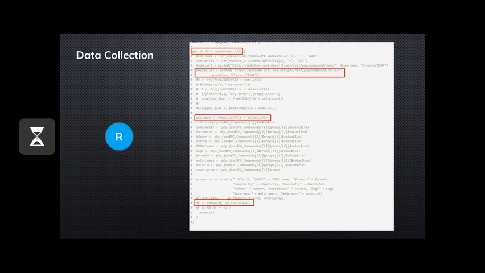The third one is to send the query to the API server and process the returned data. And the final red rectangle indicates that I use rbind to combine all features of each molecule into a large table called DF.